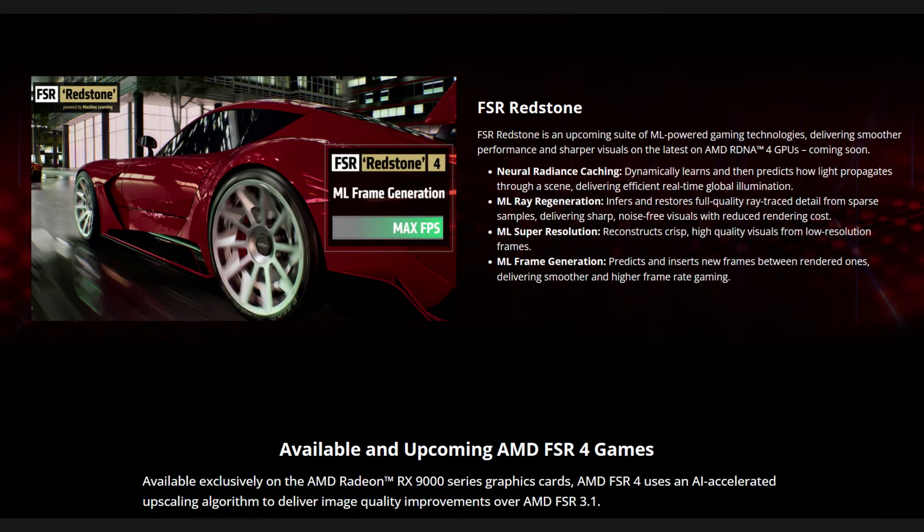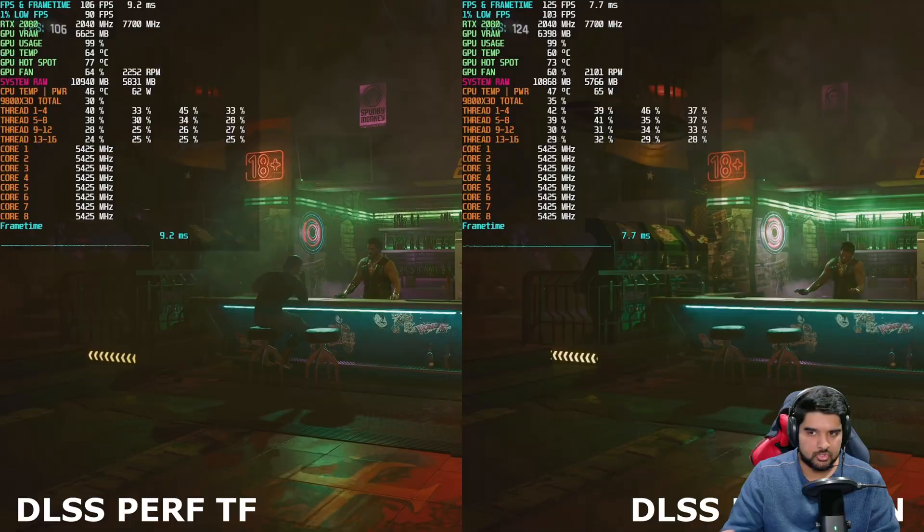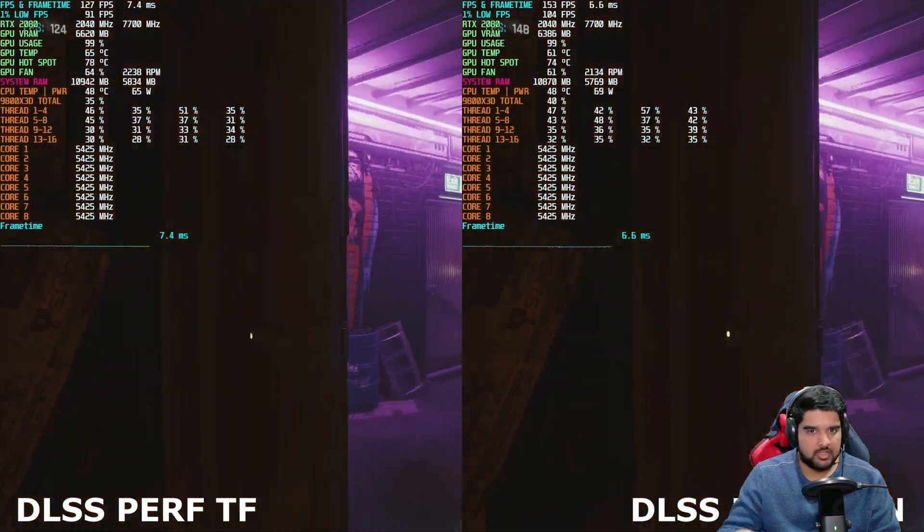When we're talking about features, FSR 4 still doesn't officially work with RDNA 3 graphics cards — and these aren't even five-year-old cards; RDNA 3 came out in late 2022. You can get FSR 4 working, but apparently you have to use mods — a mod that was created from a leak, so it wasn't even intentional by AMD. There's no official support for it. Whereas with Nvidia, DLSS 4 had an official release — you can enable it from the driver and choose the override in the Nvidia app. Nvidia is still supporting GPUs longer and able to backport features like that day one, whereas AMD is pretty much giving vague statements about FSR 4 coming.